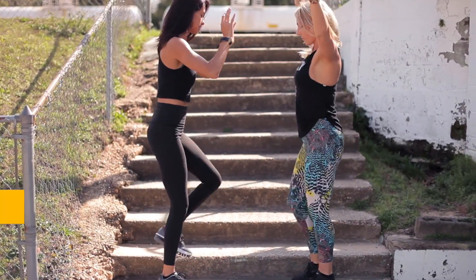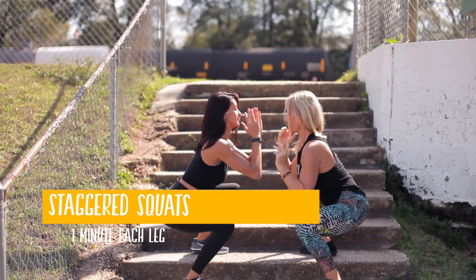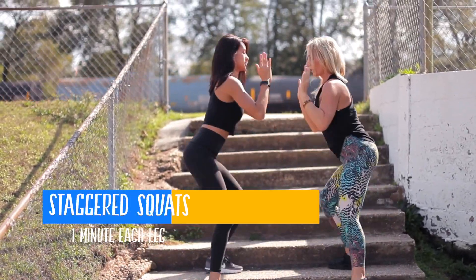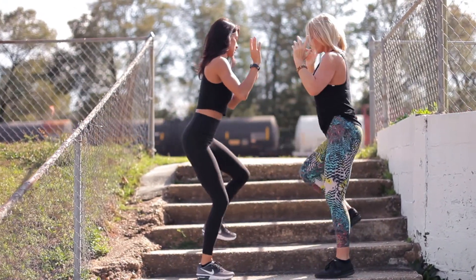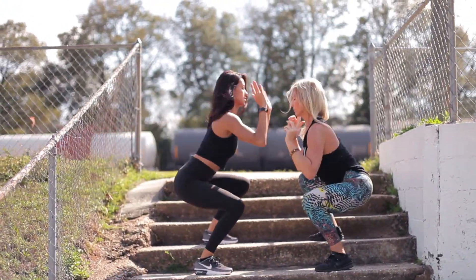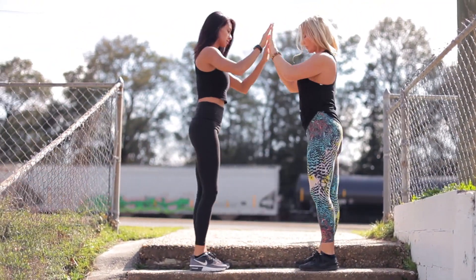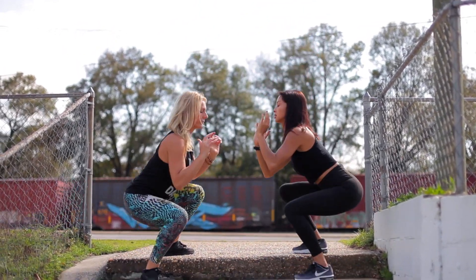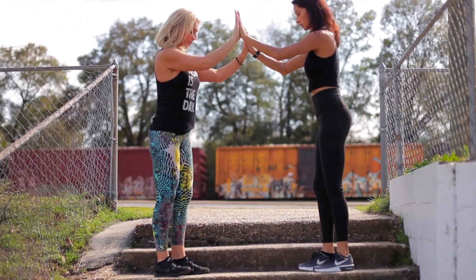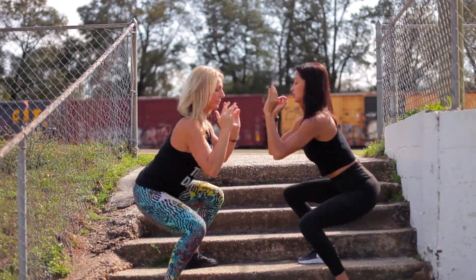Talk about perfect timing — can we see this beautiful train in the background? Literally when I start filming I'm like, let's go! What are we doing, Susan? Well, we're just squatting, but it's so fun to find some steps like that — you could do a million exercises just with steps. Just make sure, since you're at a staggered position with your feet, that you're turning your toes outward a little bit. And whatever you do to your right side, do it to your left side — switch off and do both right and left.